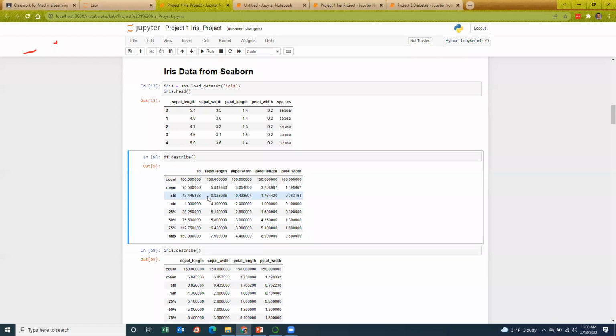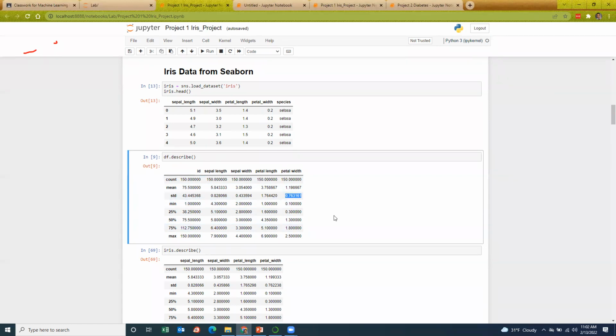Then what is the standard deviation? I'll show you what a standard deviation is in another class. But just understand, it will give you some information which is going to be helpful for deciding what kind of model you want to build, right? So this is called data exploration, right?